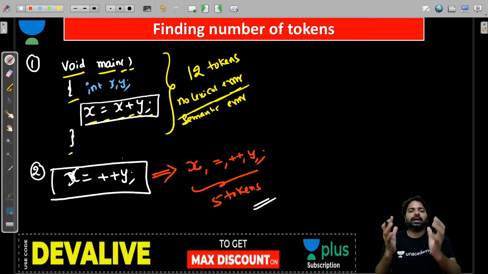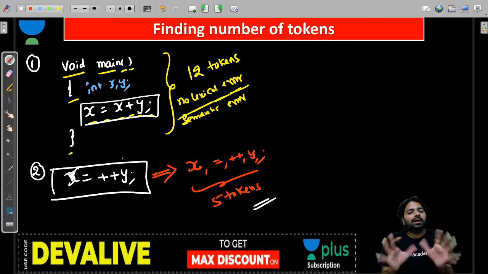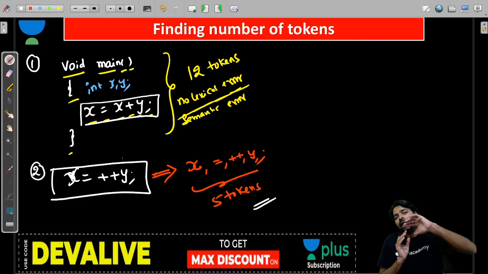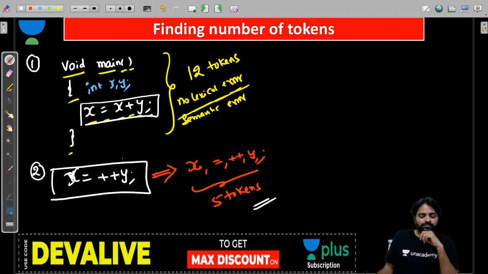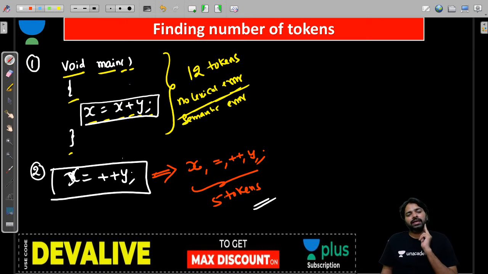That is meaning, not syntax. If the syntax is wrong, then the syntax has to be updated. We are not updating x is equal to x plus y. By adding some other statement above or below, this statement is going to be valid. Then there will be no error. The compiler will not produce any error.